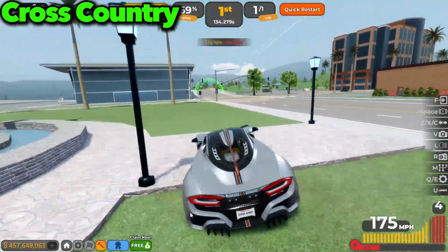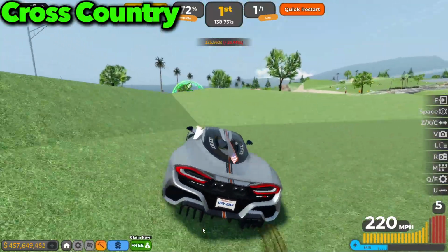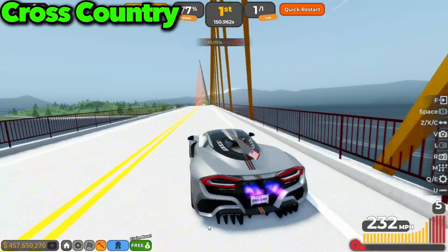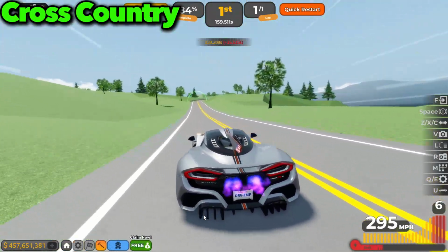Let's cut these corners here. Hold on. Let's see how this car cuts corners. I'm actually interested. I usually cut this corner right here. Oh, I usually don't do that, but I guess I'm just a horrible driver. All right, we're now over 75% done, so we're getting very close to the finish line. We already are past the time that the Venom F5 Revolution Roadster got, so we're definitely going a lot slower.